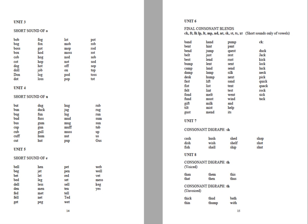Unit 4, we have the short sound of the U, and we use the word duck, the middle sound in the word duck. The first word is bu, so you're going to teach bu, and then you teach the t, and you have but, and you teach all the other words the same way. Unit 5 is the short sound of E, as in bed.